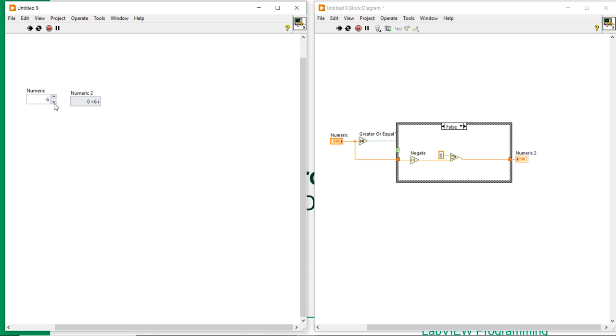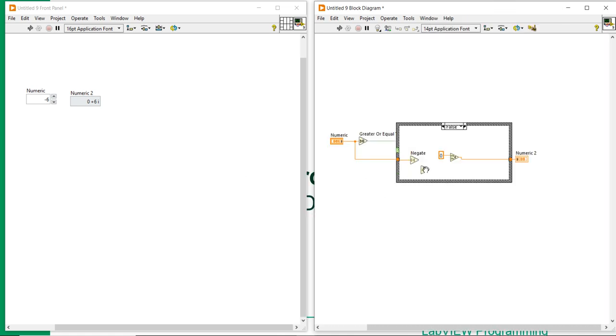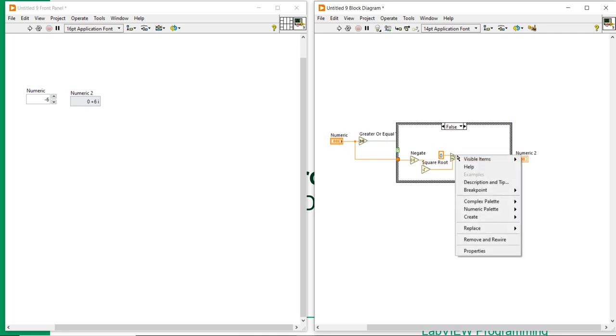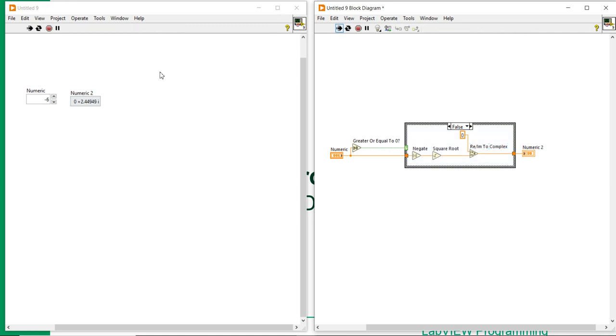Okay, just a second. I missed one more thing in this program, and that is the square root value function. Run.